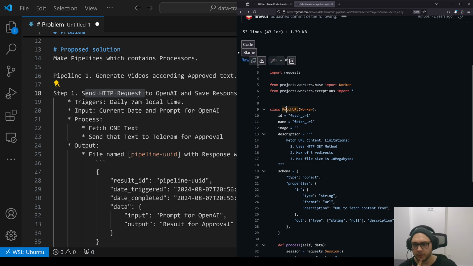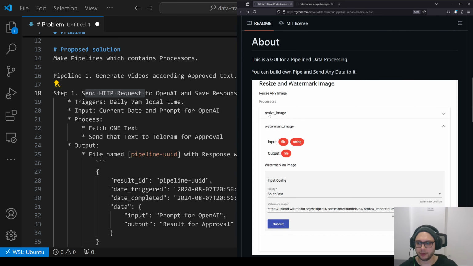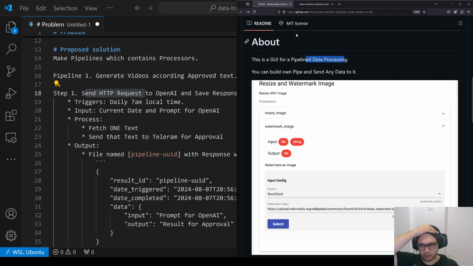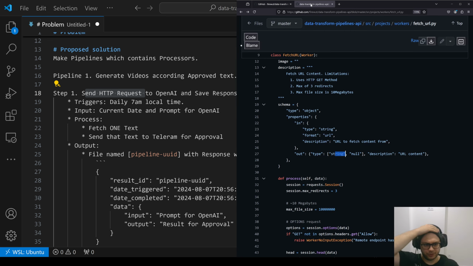So there was a processor which used some simple requests. You could define something like this. I want to fetch some URL, and its result could be used in string, null. I would like to expand it to like file binary or whatever, maybe stream. So this project will be simply rewritten. Instead of Angular, I'll use TypeScript React because I'm using it for a while now.